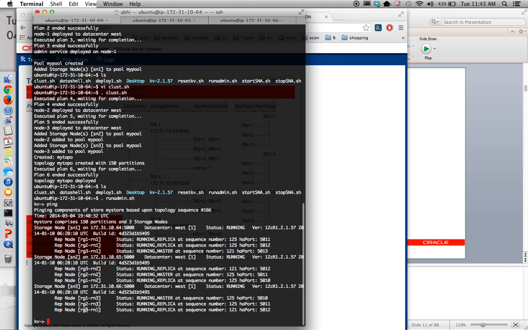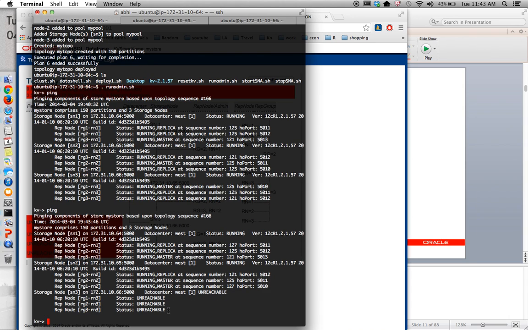Now let's go back and let's do another ping. Let's see what happens, because now I'm worried. This master was on this 3rd machine. So this means that my RG1 master is now unavailable, right? That's what you will think. So your first shard, you cannot write anything to your first shard. Okay, but that is not true. Let's see what happened.